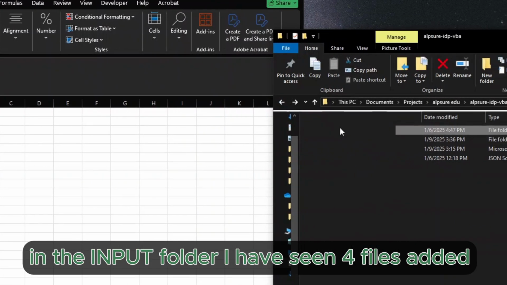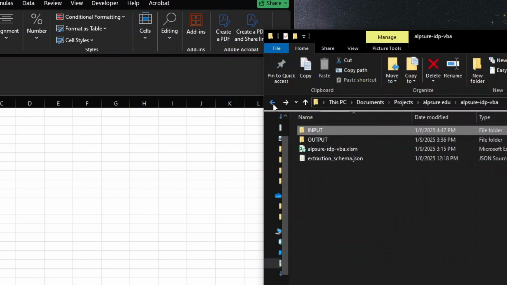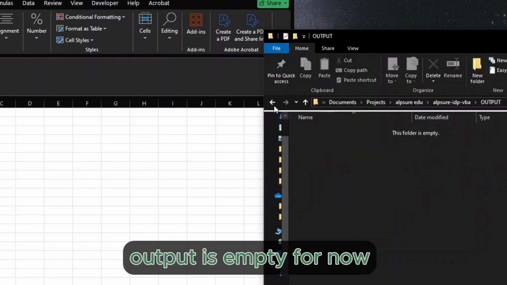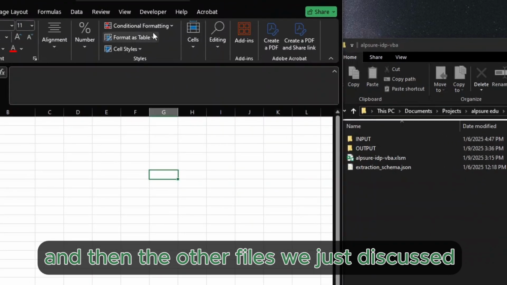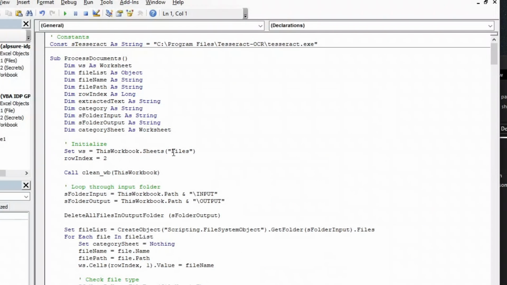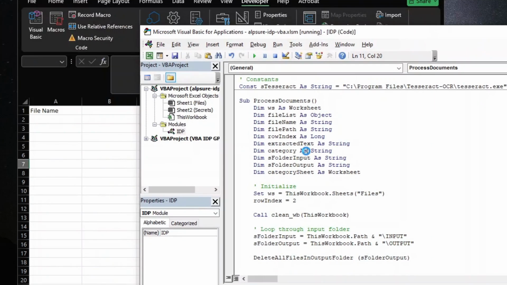So now I've explained what the code is supposed to do. In the input folder, I have the same 4 files I had in my Python project. It includes a PDF, but it won't be handled. Output is empty for now. And then the other files we just discussed. So let's now run the process documents procedure.